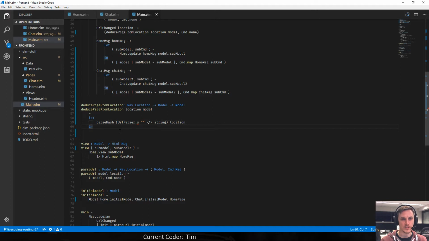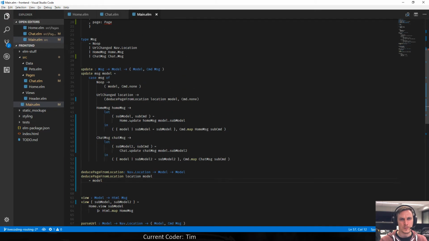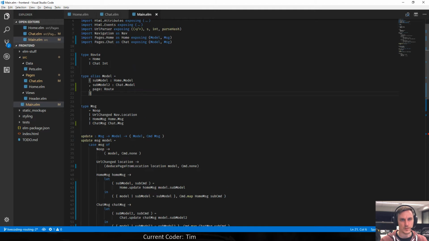I want to be unit testing this stuff, alright. Let's just return model for now. Oh yeah, that's not confusing at all. Let's go.